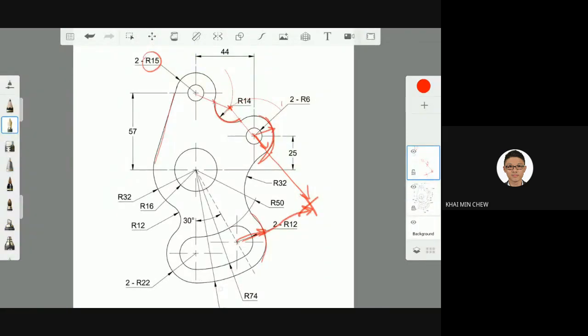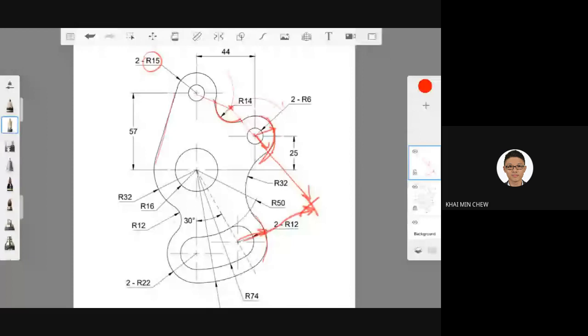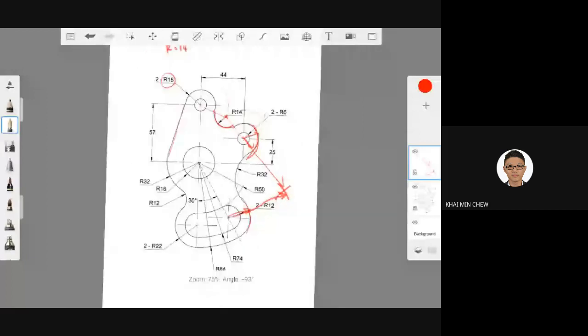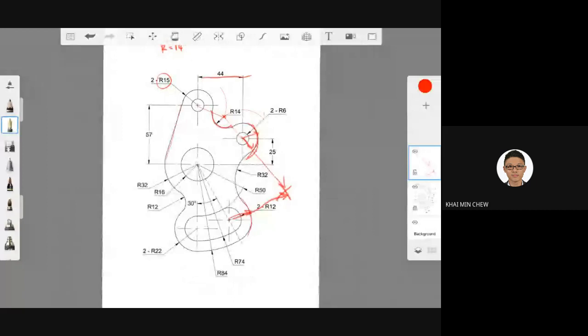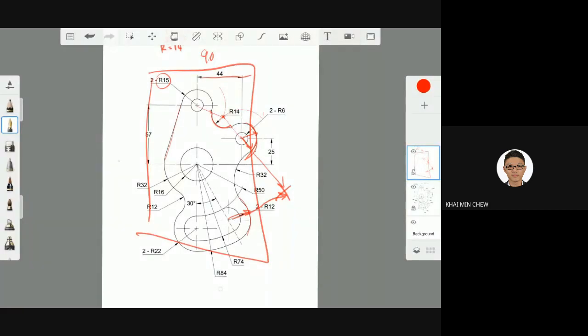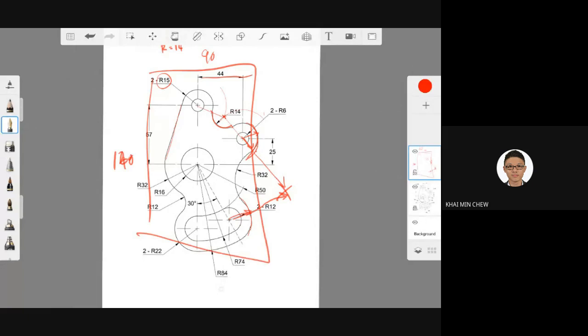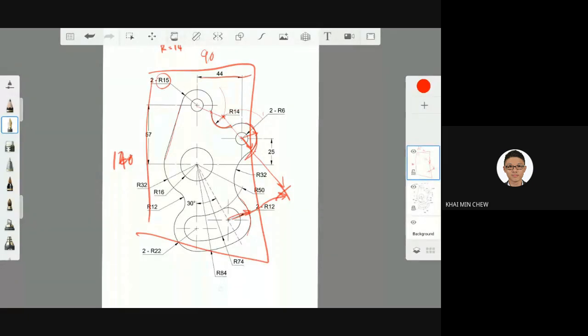What's important here is you definitely need to make sure that everything is done with construction lines. You definitely need to know how much space you need. So here's 44 over here, plus minus a little bit, or you can estimate maybe the whole thing will be, let's say 90. Then the height is probably going to be 57 times 2, let's say it's 100, let's say it's 120. Maybe plus a bit more, let's say 140. So you know your drawing is going to take 140 by 90. So you arrange that on your piece of paper. You figure out first how much space you're going to need. Draw everything first with construction lines, and then finally finish up with solid lines.